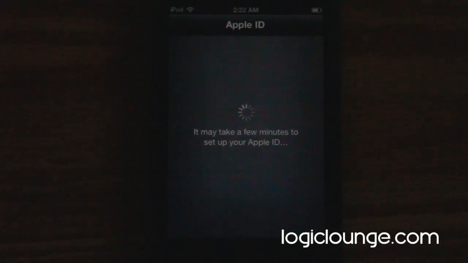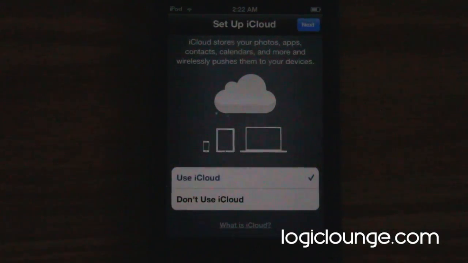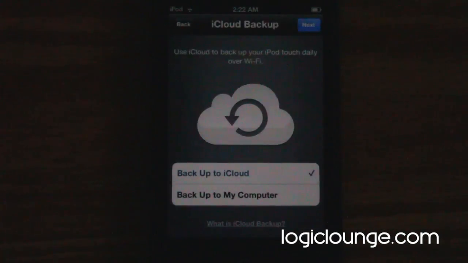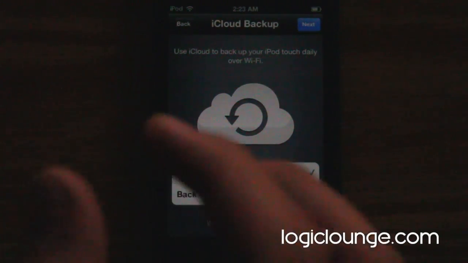That's what's happening with iOS 5. It's going completely computerless. So you don't have to use a computer to get your music or get applications or sync and back up. Everything will be backed up via the iCloud. So now we can say, do we want to set up iCloud? Yes, we do. So we're going to use iCloud. This will back up our data, use our songs, and all that fun stuff.